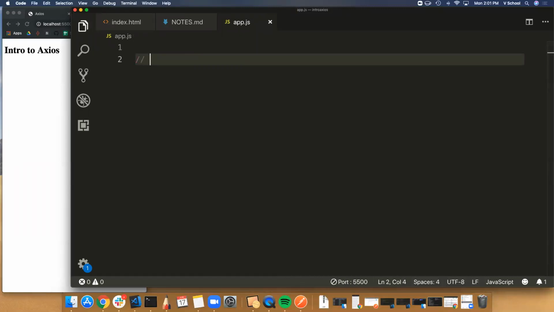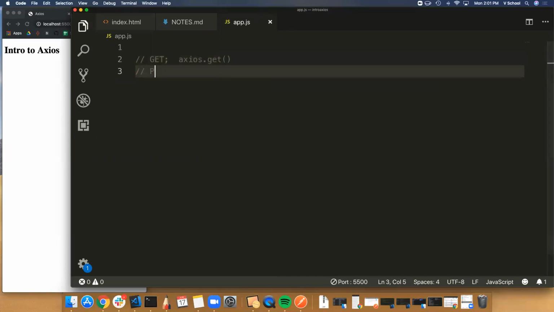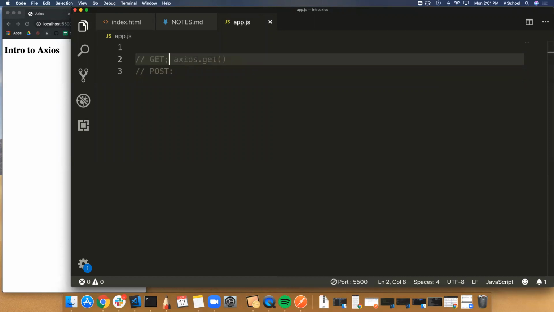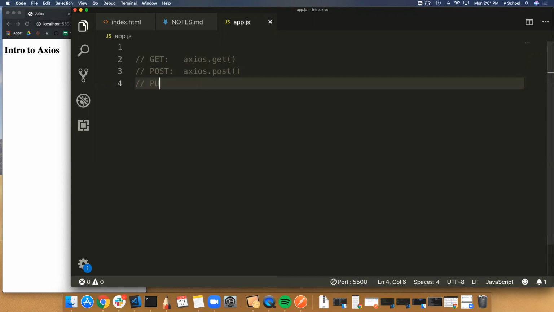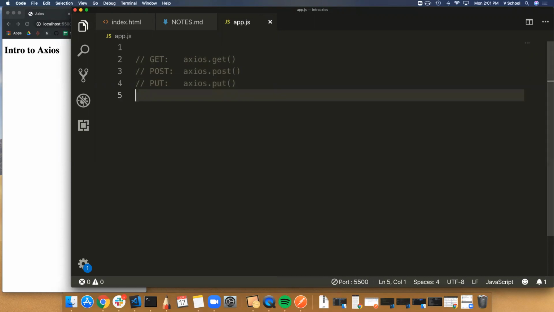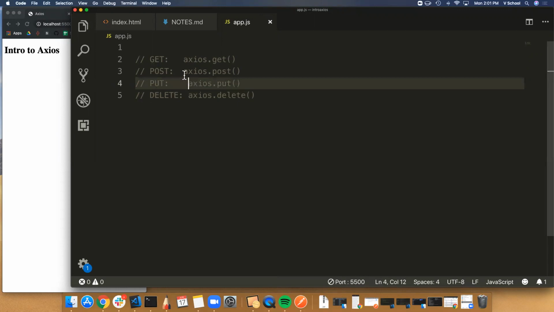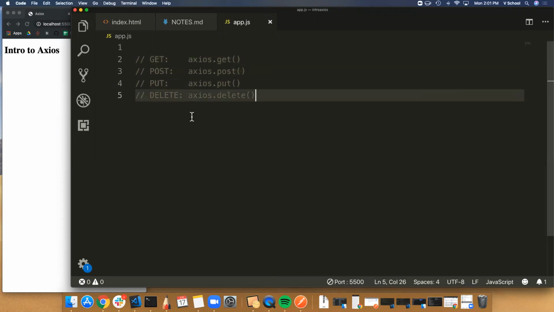So we get Axios. Great. And we have the 4 requests. A get is axios.get. A post. Anyone want to take a guess? So good. Put. This one's tough. Axios.put. And delete. So these are the 4 methods we get to use to make our requests.